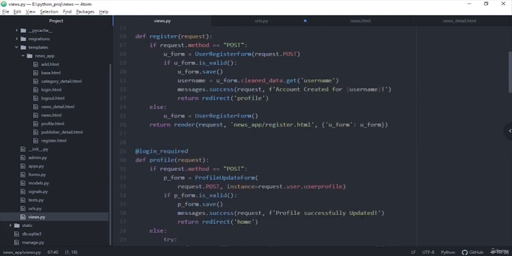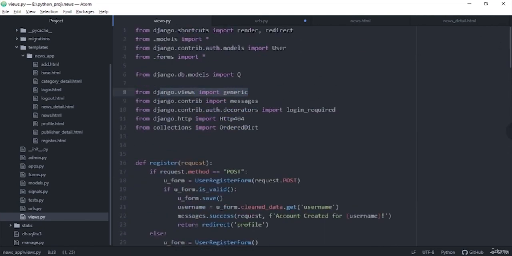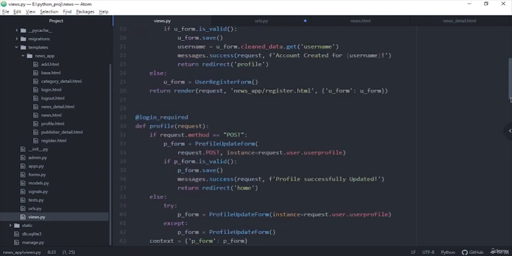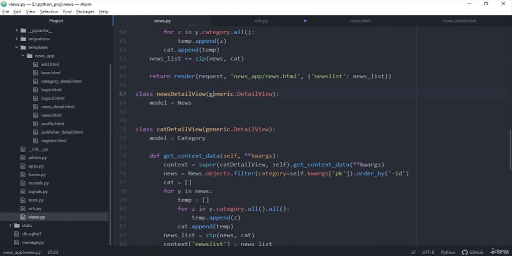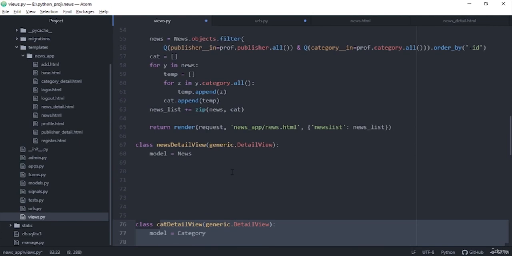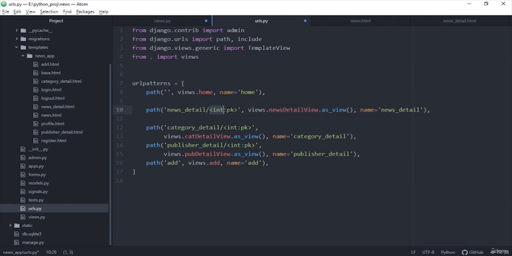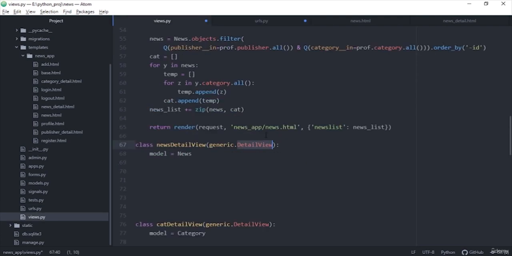For that, we need to import from django.views import generic, and it has functionalities. We're just using generic.DetailView. You don't need to care about this later part. Our focus is only this. DetailView always accepts a primary key, so without this, DetailView will not work. All we need to give is which model we need to use.